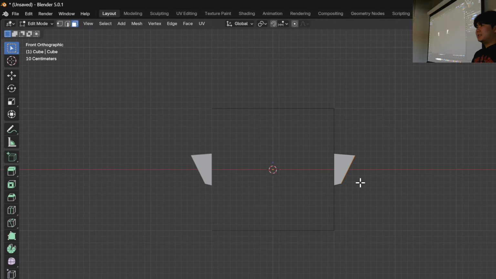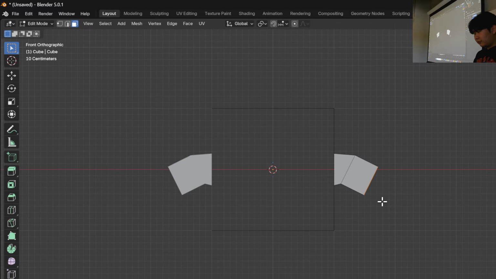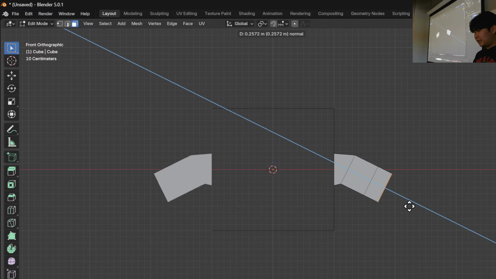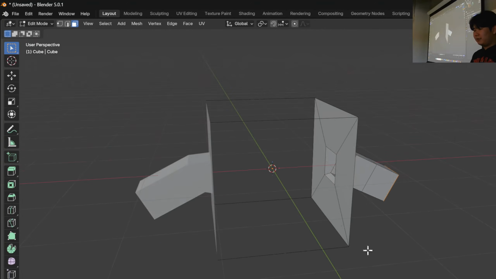Okay, once that's done, we'll press E again, and then just make the 2 arms. For me, I extrude it 2 times, just to indicate that there's an elbow. And then from there, what we'll do now is fill in this empty part.